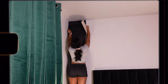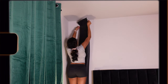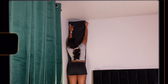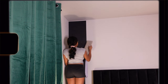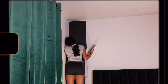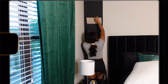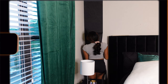I'm not even gonna lie, this wallpaper did not take me out, girl. Starting the wallpaper is always the hardest, especially doing it by yourself. And this wallpaper is a little bit different from the wallpaper that you guys saw in the previous vlog that I got for my beauty room, the pink and white tree wallpaper. That one was a lot better quality because it was from Target, and that was $34. This wallpaper, a roll, is like $6 or $7, so obviously the quality isn't as top tier as the one from Target, but it still held up pretty well, and it's still holding up pretty well.